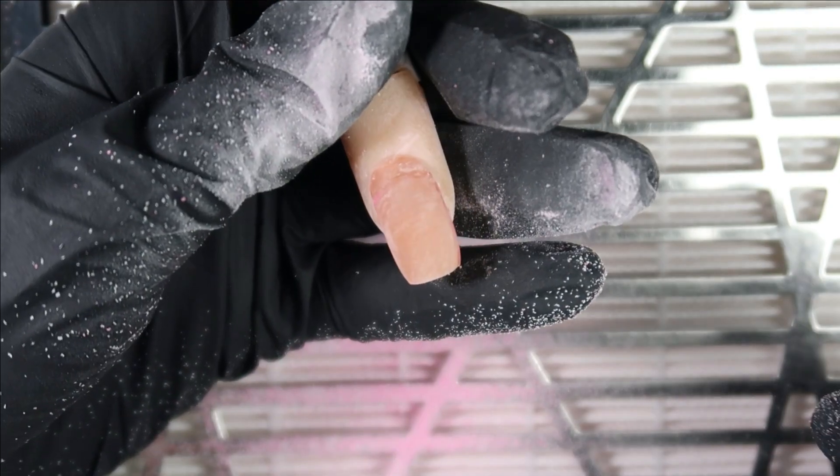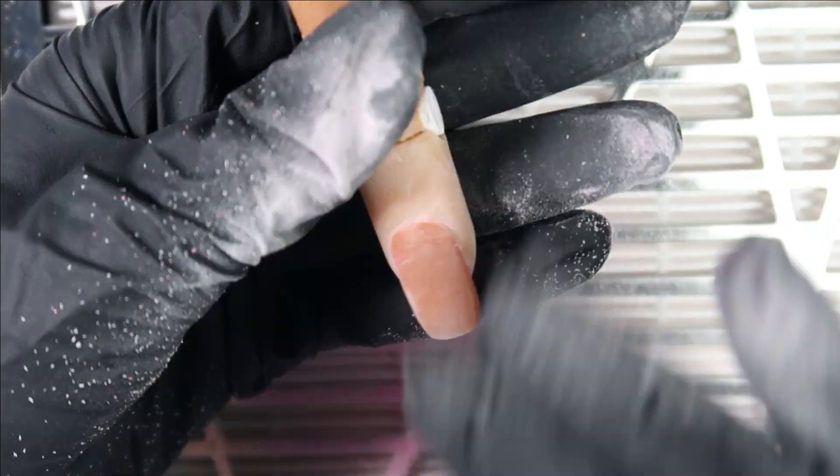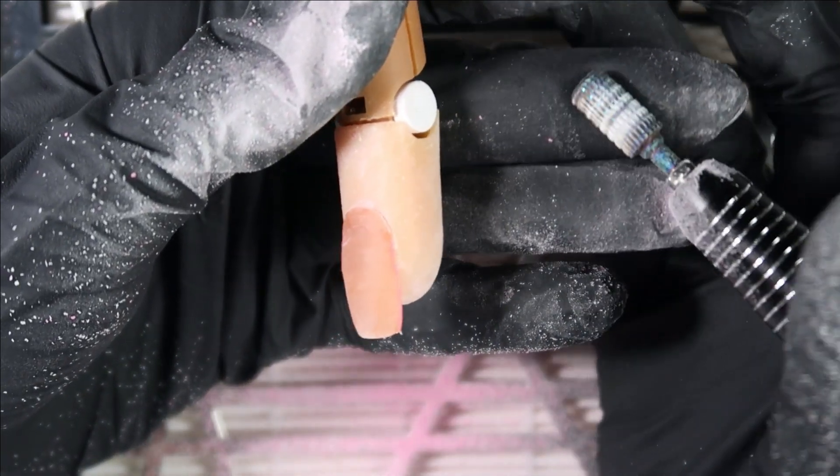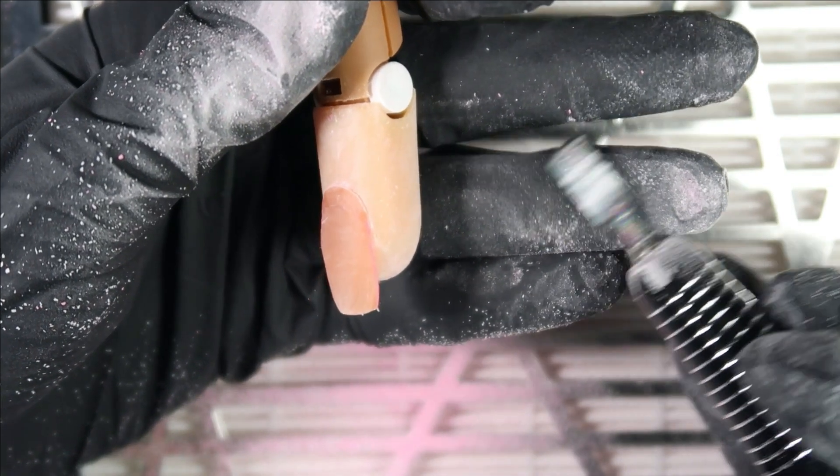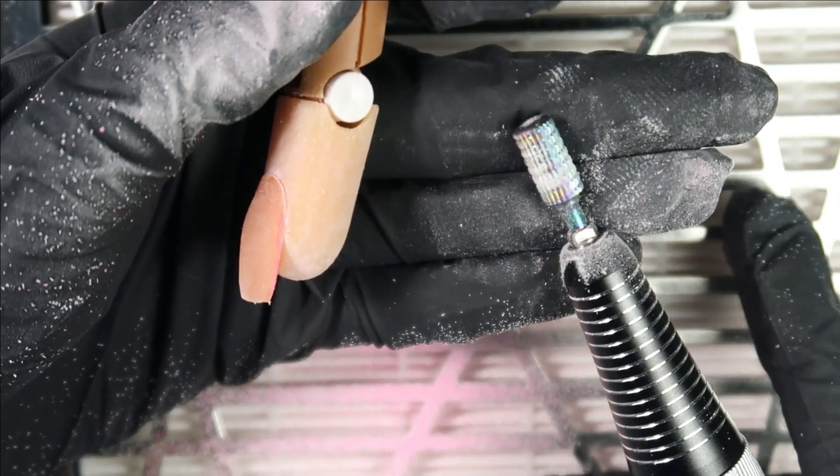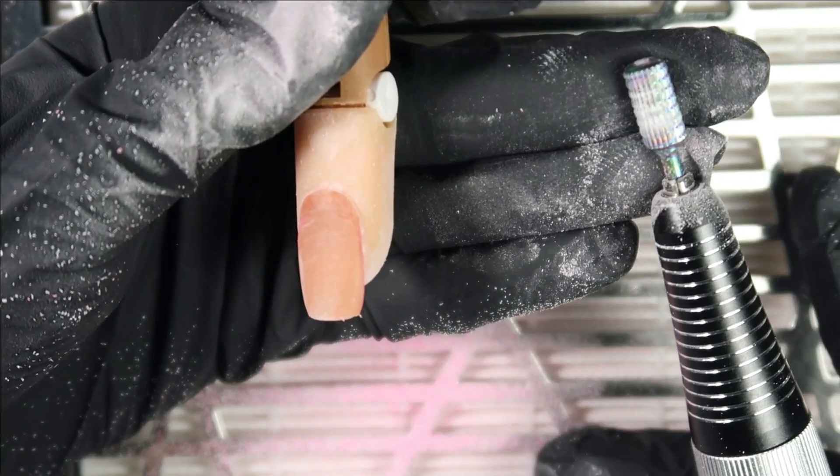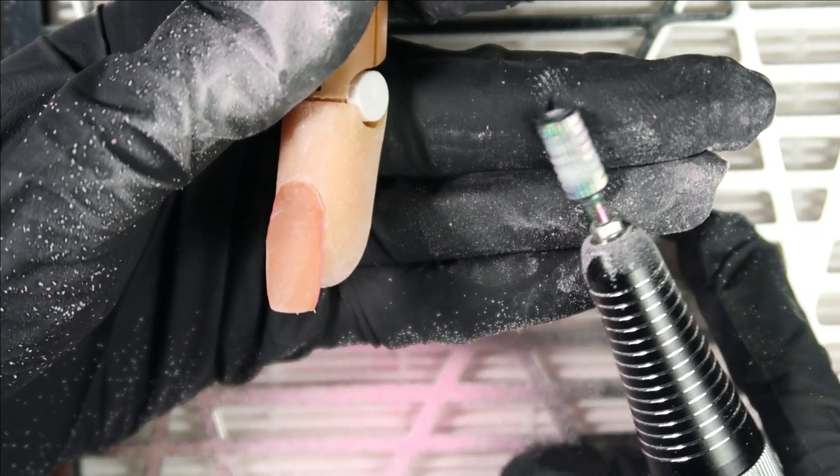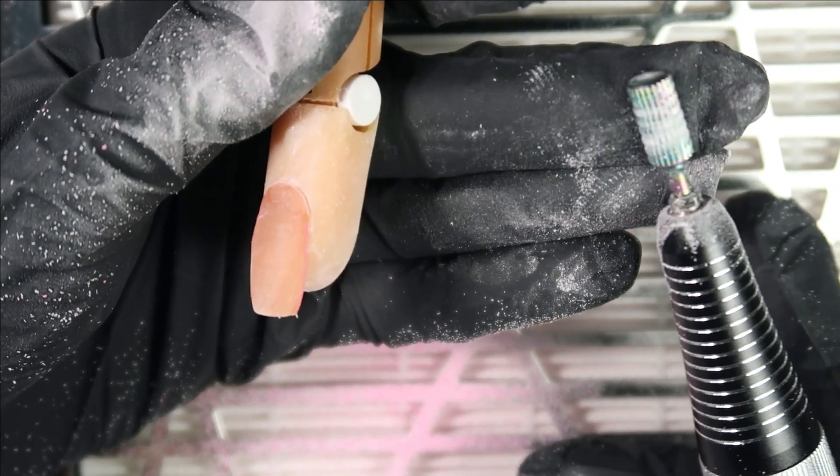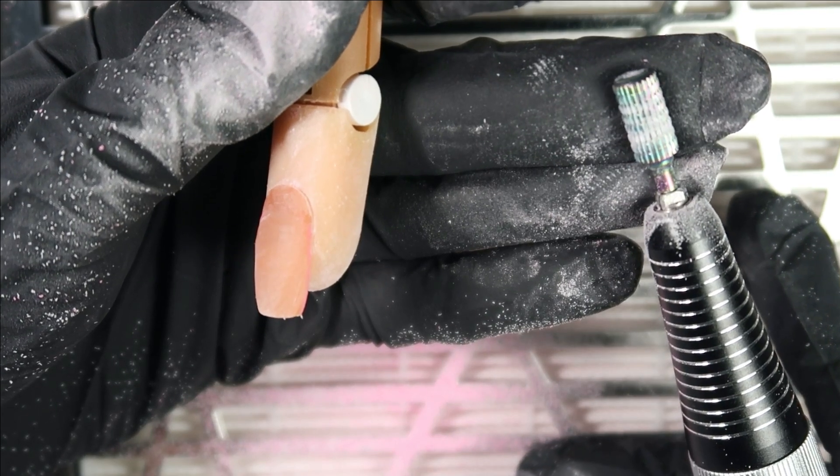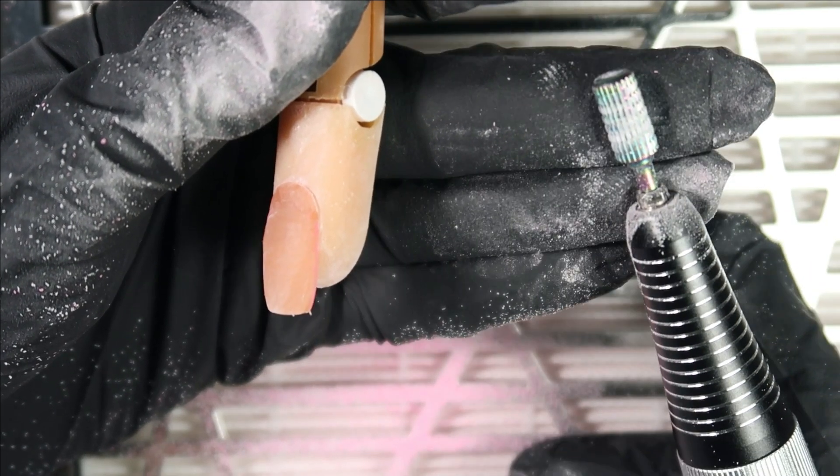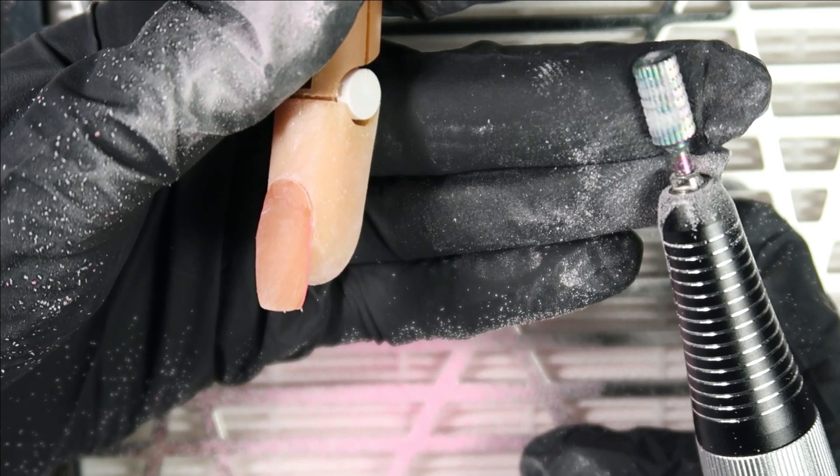Okay guys, as you can see, I removed the whole product and that's what the bit looks like. It did an amazing job. I did 18, then I went to 20, and it just removed the product like butter. It's so nice and so sharp. You need to know first of all how to use this e-file and how to remove the product. You need to take proper training for it, but yeah, I really like this drill bit and the machine.